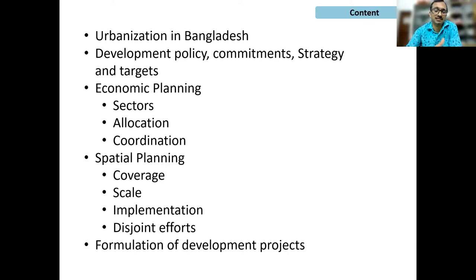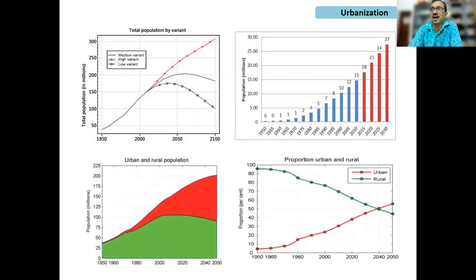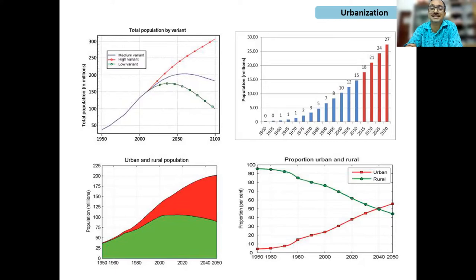If you look at the urbanization pattern, Bangladesh is already around 165 million and population growth is quite high compared to many countries. Our urbanization rate is also very high. We have not had much investment in rural areas, and there is a lot of unemployment there — people are coming to cities for education, hospitals, medical services, amenities, and especially for jobs. Rural areas are becoming vacant, and cities are crowded. Our whole planning system is struggling hard to cope.